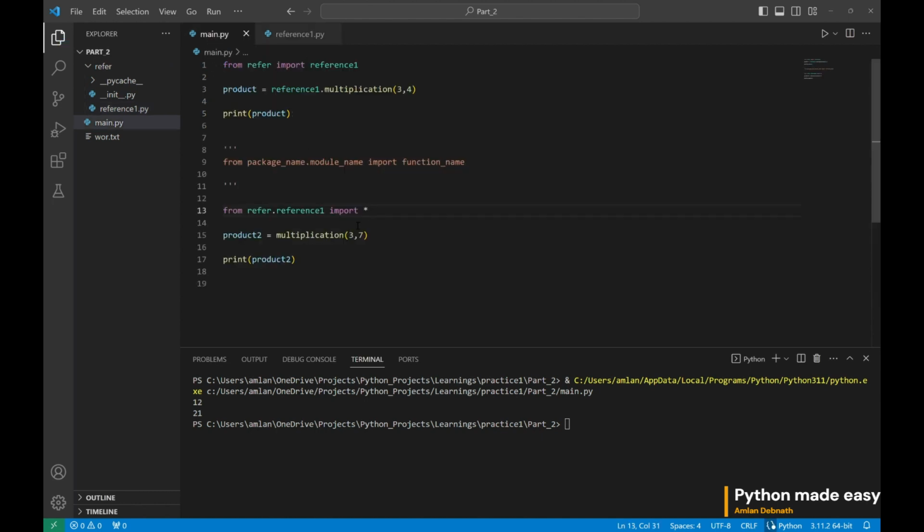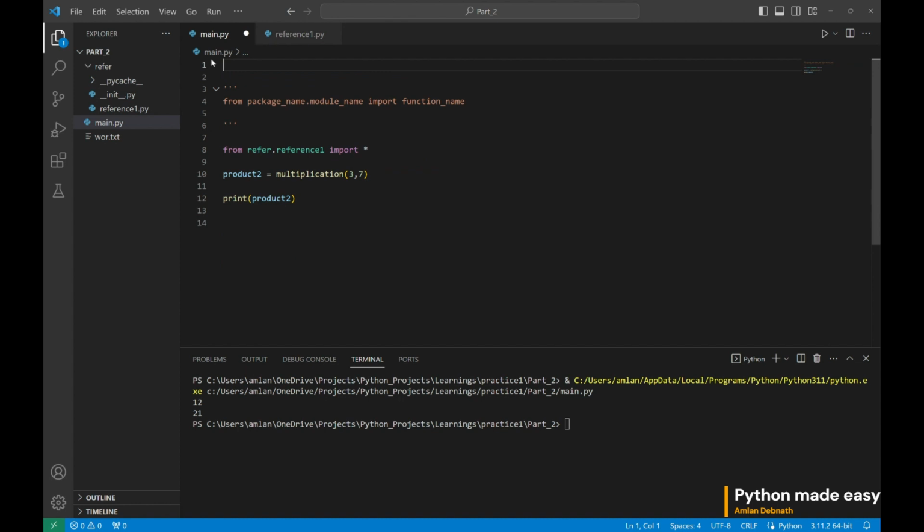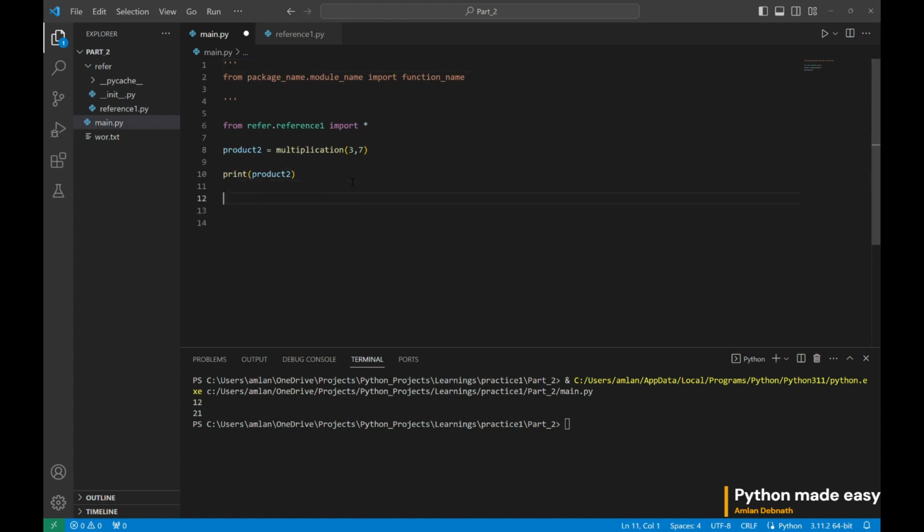So if we are importing star, that means all, we can use add also. product3 is equal to add 45, 54.